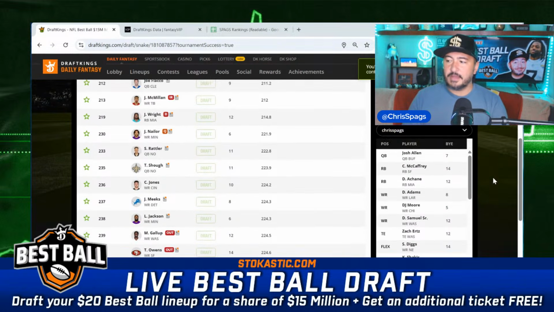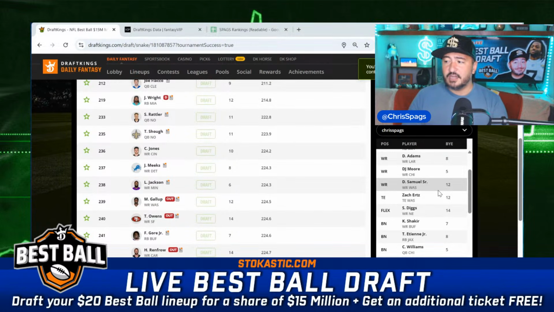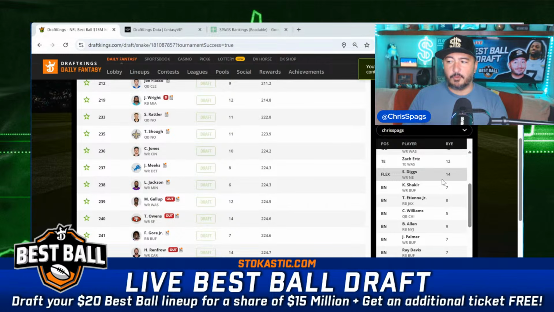The final team here, a 2-6-8-4. Josh Allen, Christian McCaffrey, Devon Achane. So RB Piggy / Elite QB start here. But I think we made it work pretty well. Devontae Adams, DJ Moore, part of my Chicago Niners stack, including McCaffrey. Deebo Samuel, Zach Ertz, Washington double without the QB. Stephon Diggs, Khalil Shakir is wide receiver 5.